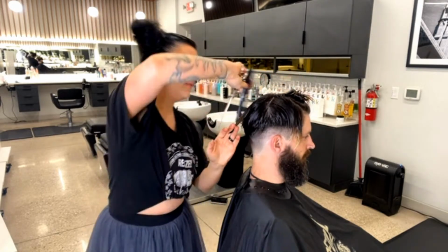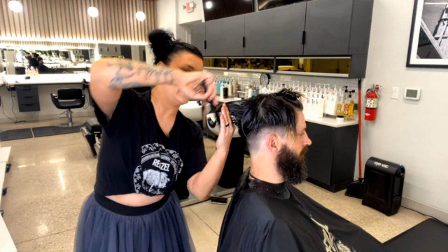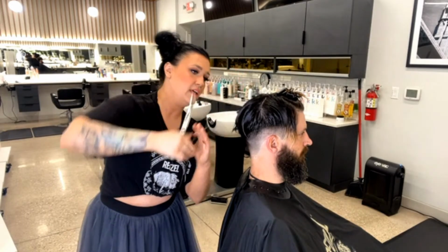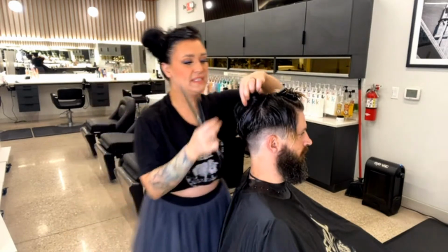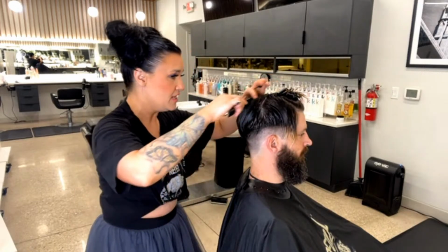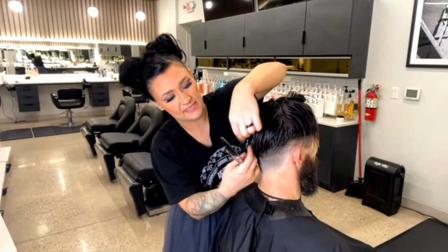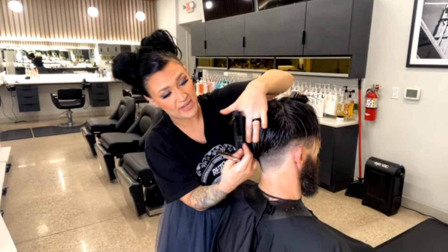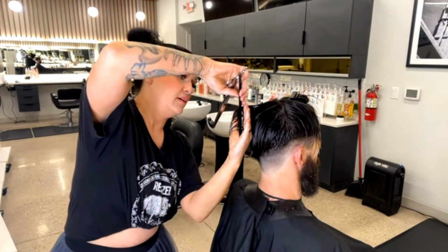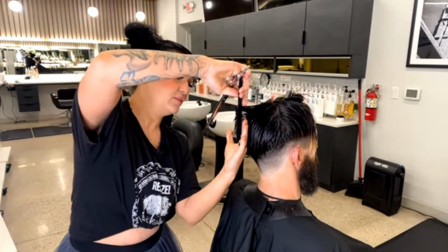And just to get a little bit of length off of there, I'm actually going to pull this out really fast. And it's going to be directly 90 degrees out. I've got my section right under there, and I'm just going to get rid of this corner here, because then my guide will be right here at the apex and we'll connect it to the top. That's where we're going with that. So take a vertical section from the apex down to the center back where your guide is. Mine's a little bit lower. I dropped it a little bit more. Take a nice clean section. Cut down to the guide.